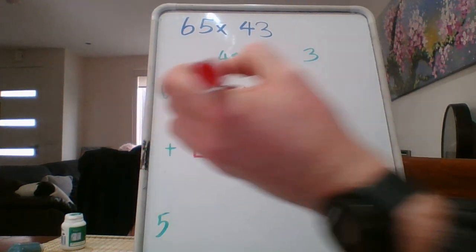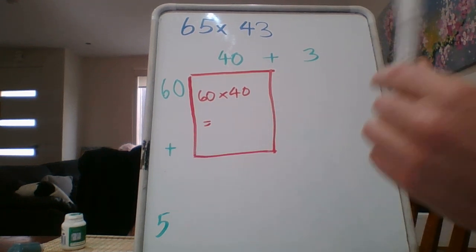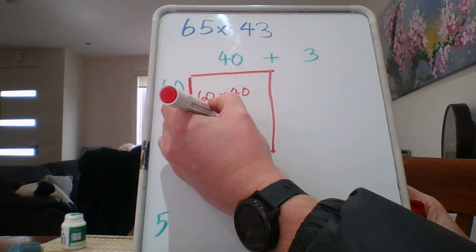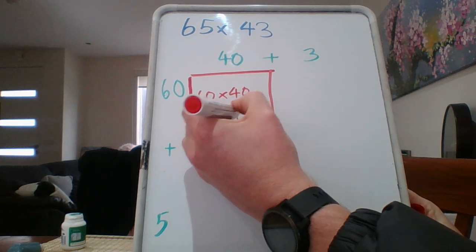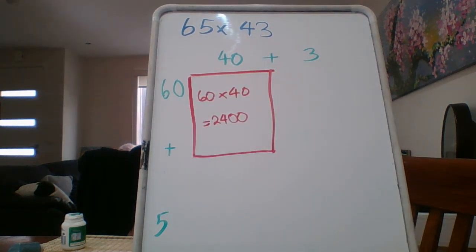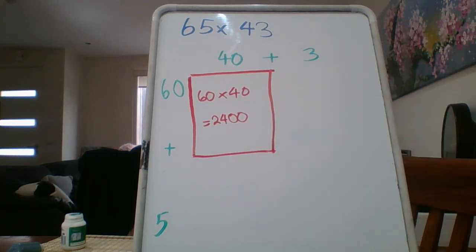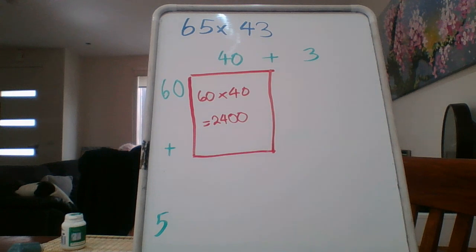which I could write as 60 multiplied by 40. Now, if I was to solve that really quickly in my head, guys, I could say that, well, I know 6 times 4 makes 24. And I'm multiplying two tens together, which is going to give me hundreds. So it actually looks like we've just multiplied 6 and 4 and then added those zeros on. But we've actually just multiplied 6 and 4, but they're tens, so that'll give us hundreds.